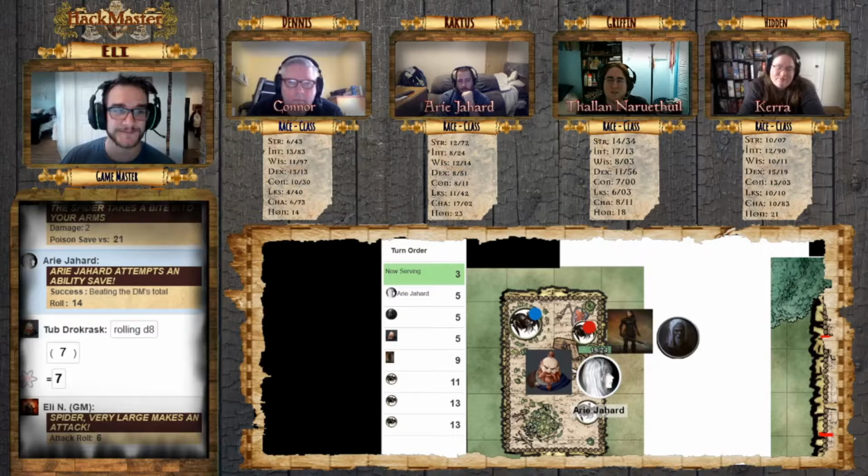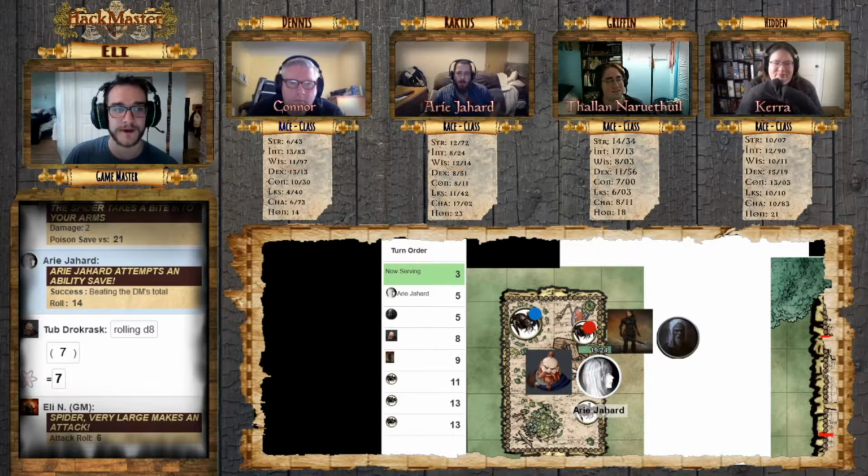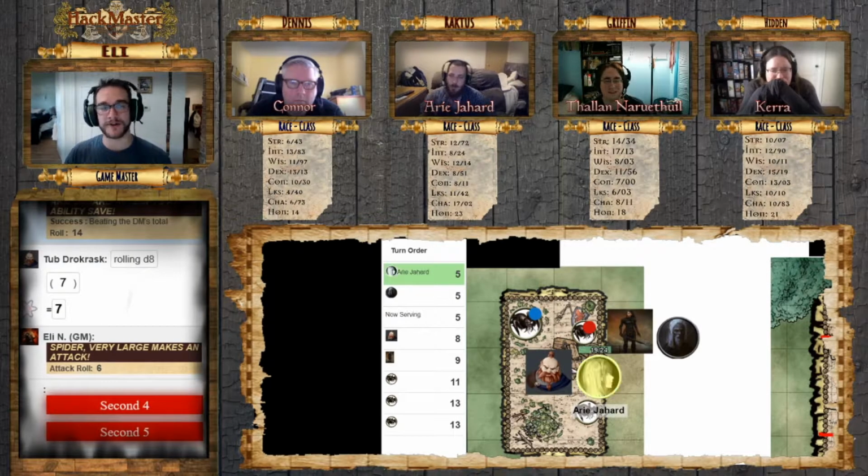Also, general declaration: Tubbs has swapped daggers. Yeah, makes sense. So up next is going to be Ari on second 5.